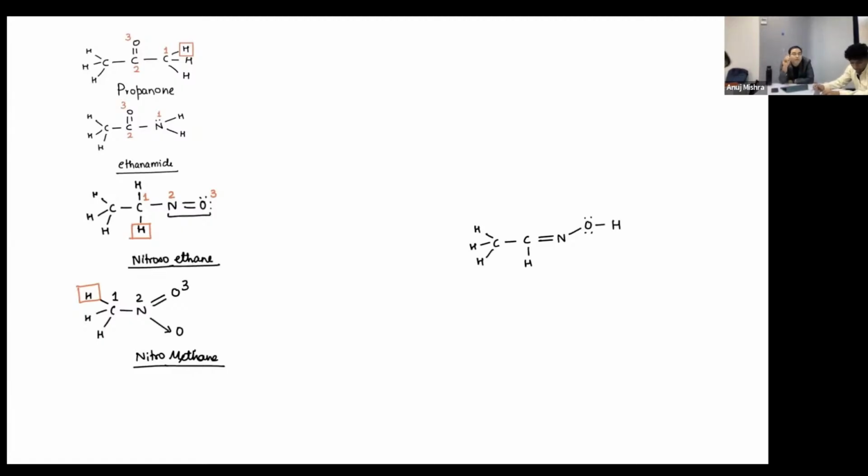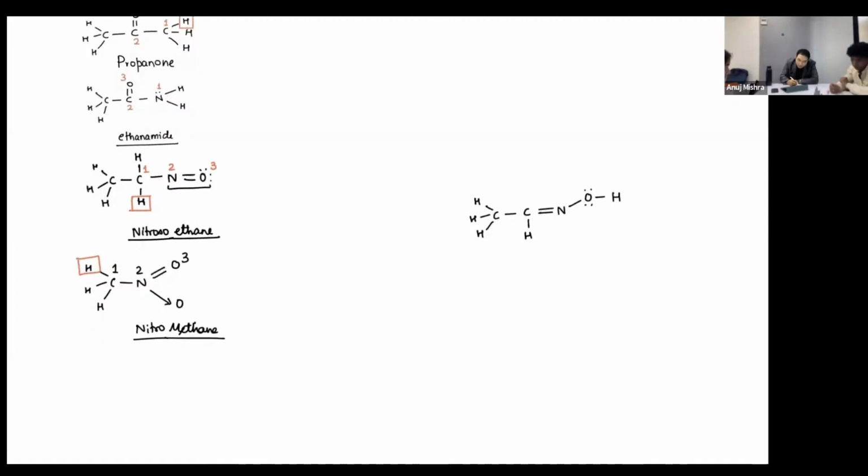Now which case is left? One case is pending. Check the list and tell me. Yes, amide is done, right? Imine. IMINE. Not imide. Imine and amine. IMINE and amine. ENAMINE. So let's draw imine. See how imine looks. What is amine? Amine is CH2NH2. What is imine? CH double bond NH. Okay, this is imine. Fine.